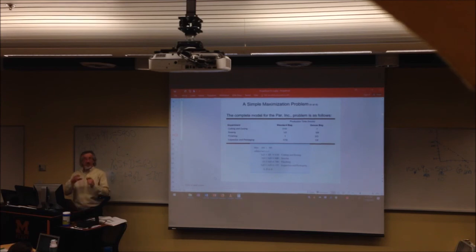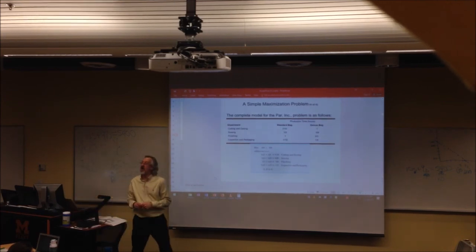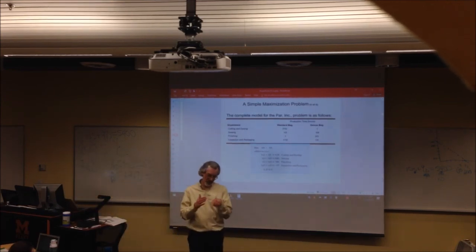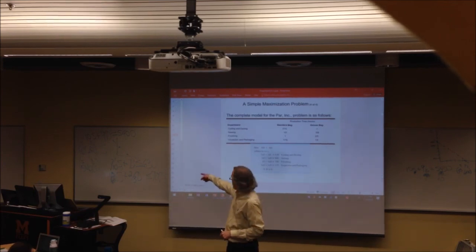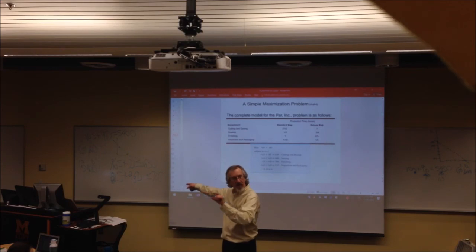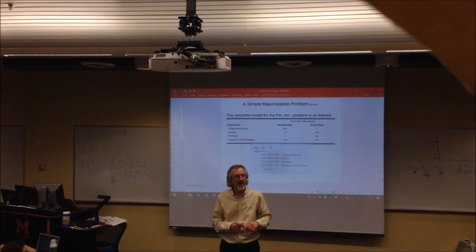All right. The question is going to say, identify your binding constraints. You went through all this work, you found that point, figure out which two lines those are, and this is how you identify them. You write the constraint out, binding constraint. This one less than or equal to 630. This one less than or equal to 708.